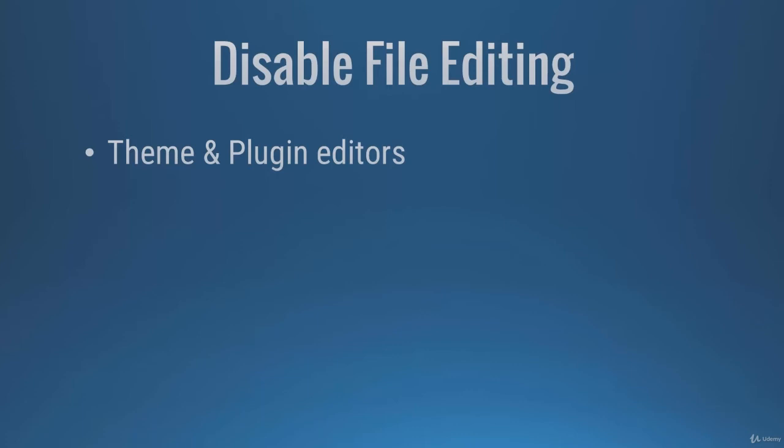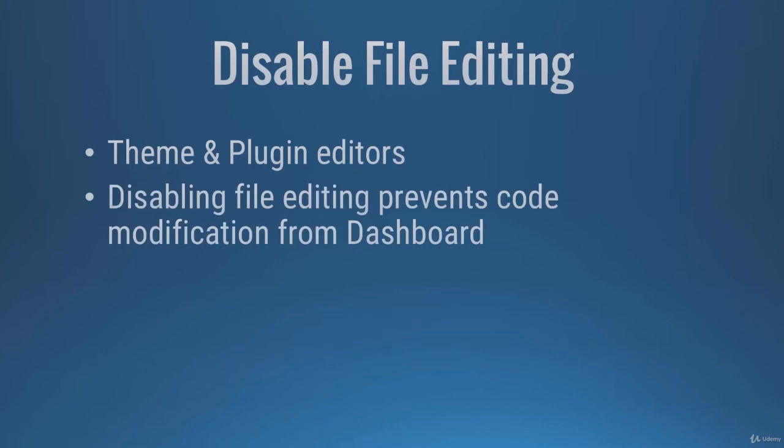Now, given the security measures we've already employed during this course, we hope that this won't happen. By disabling file editing, you are adding a further layer of security between the WordPress source code and the malicious hacker, making it impossible for the attacker to modify any WordPress code directly from the WordPress dashboard.